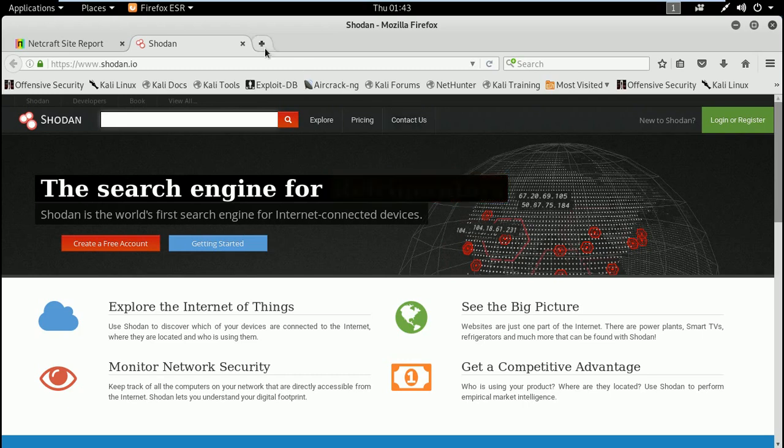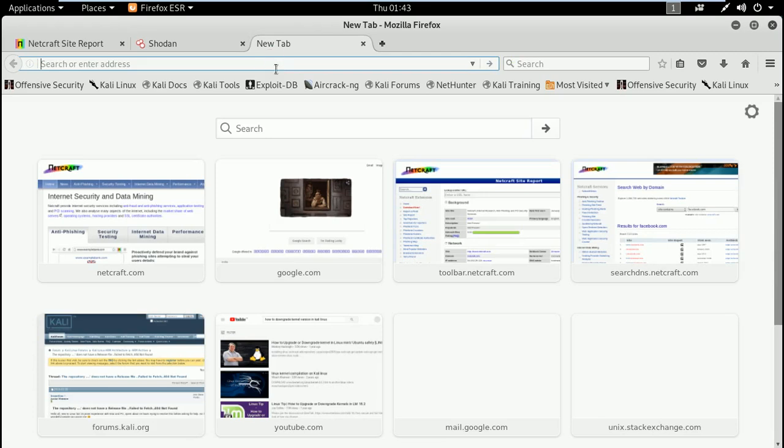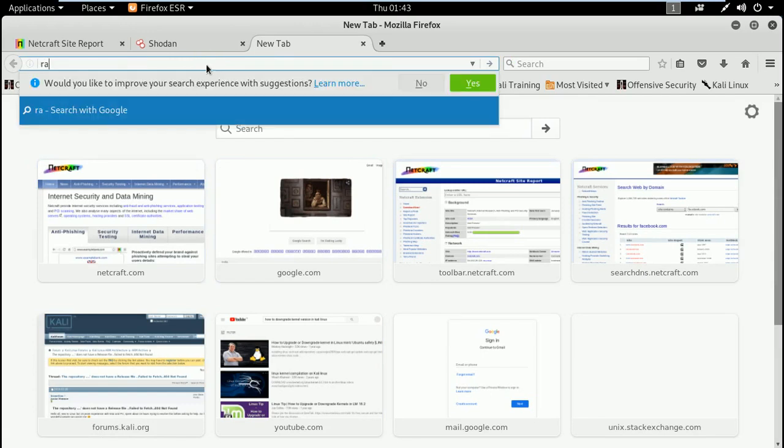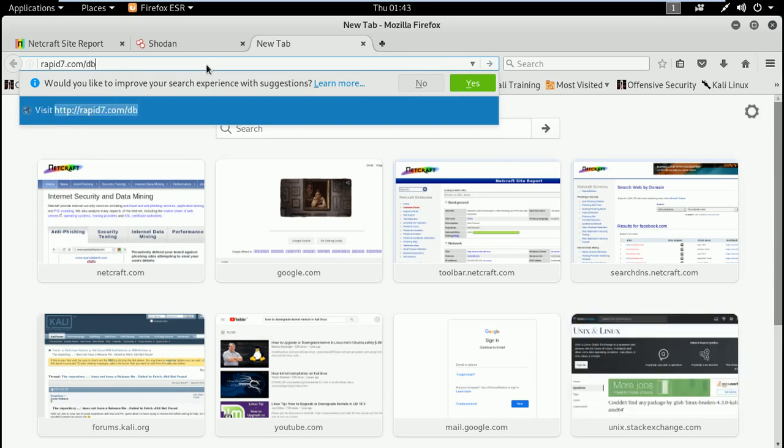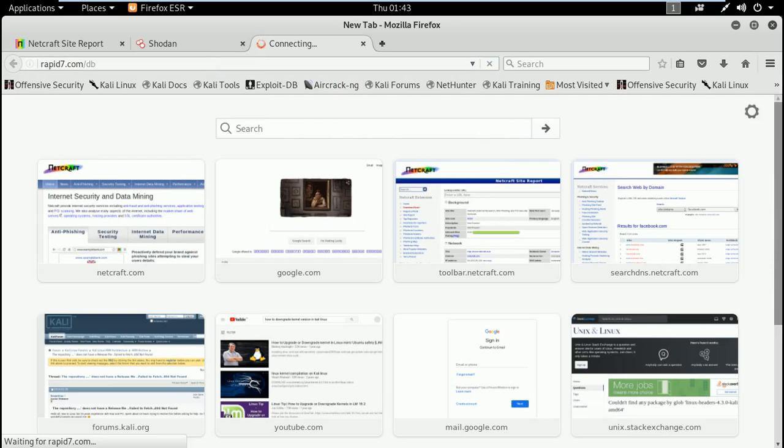There is also another thing that comes under information gathering, like Exploit DB as well as Rapid7, rapid7.com/db.